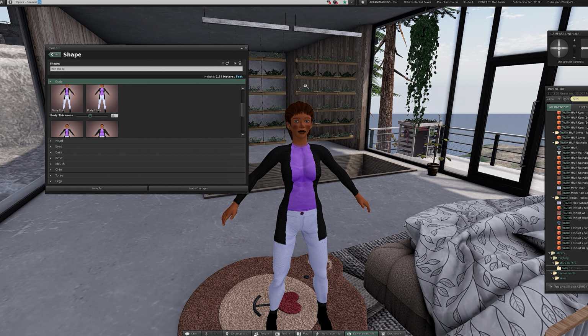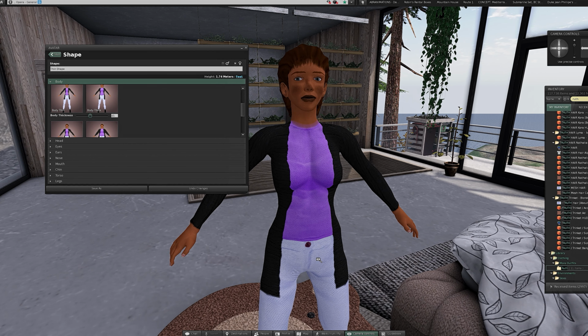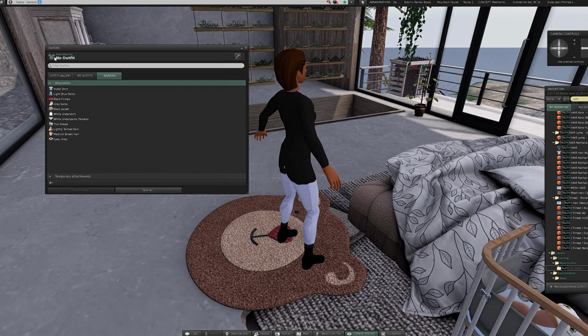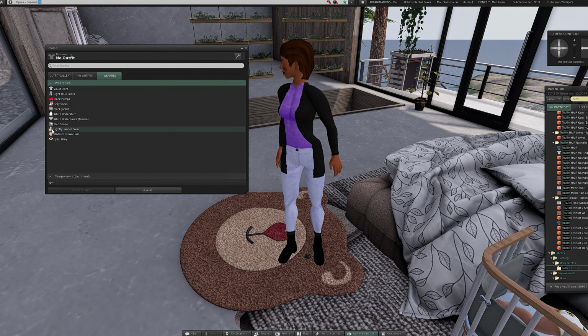Because what you guys really need to know is you are the potato. I know that you don't think that you're the potato. I know we don't want to be the potato, but no matter what, you're really the potato. And this will make sense here in just a minute. So hang in with me, okay? All right. So this is the shape, and you have to have a shape. Going back to my wearing here, you have to have a shape to have an avatar, okay?